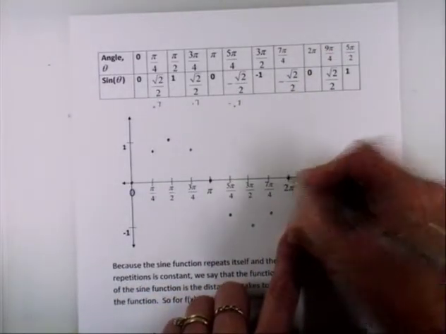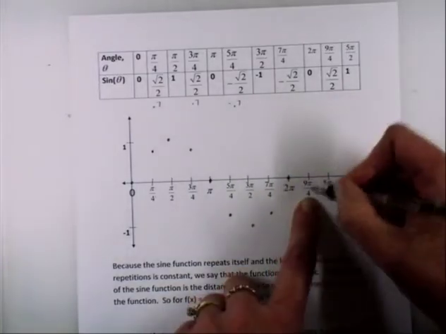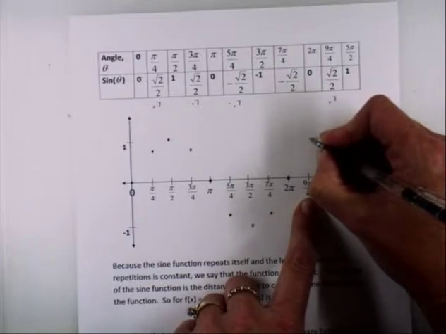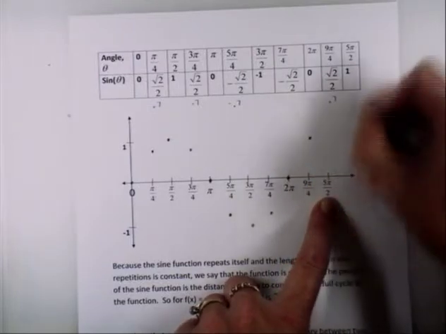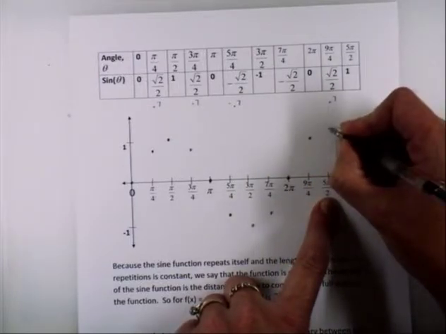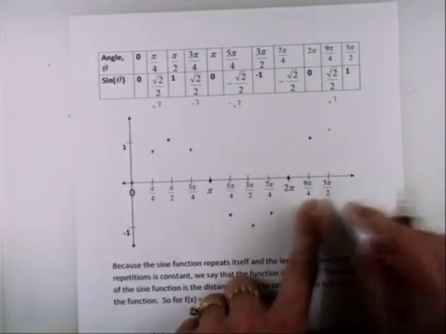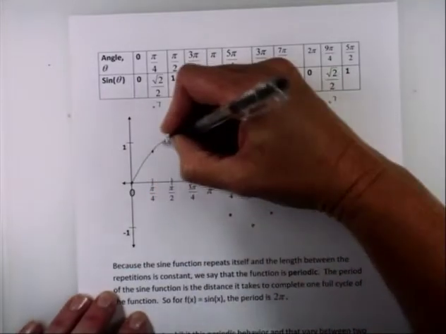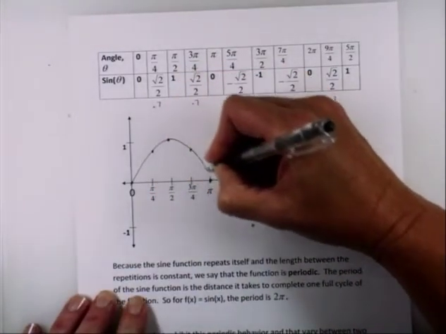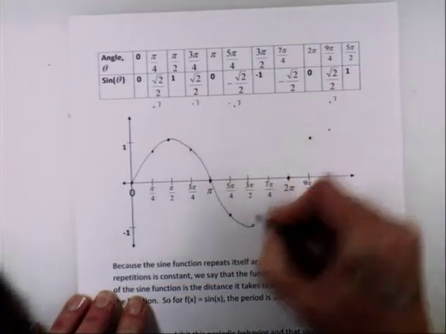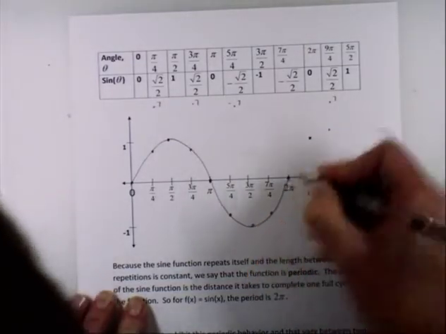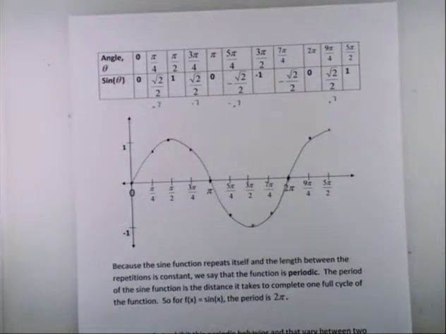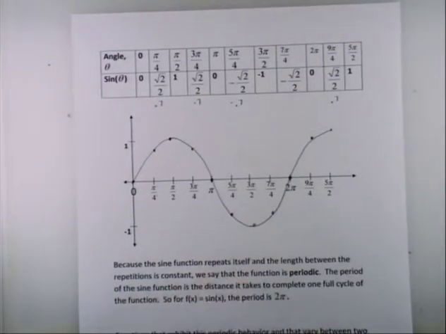And then like we saw on our circle, it's just going to repeat the process. So this again is 0.7. And we went up here to 1. And of course it would continue forever in this pattern. Now I'm going to quickly sketch it to give you a feel and see if it doesn't look like our green wave did on that initial part that I showed you. Okay, so we've got this nice sine curve.